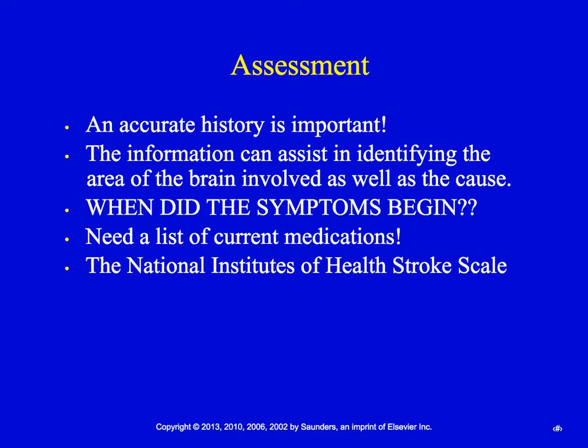The other thing to understand is that sometimes a contralateral injury will occur. The nerves of the spinal cord, as they come up into the brain, cross over. So the nerves that innervate the right side of your body, the right arm and the right leg, actually cross over to the left side of the brain. So if the injury is in the left side of the brain, you're going to see contralateral symptoms, which would mean that it's on the right side of the patient. Same thing goes if you have an injury on the right side of your brain: the left side of your body is going to have the paralysis.